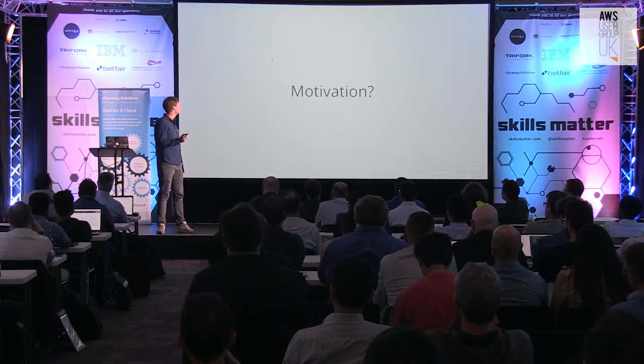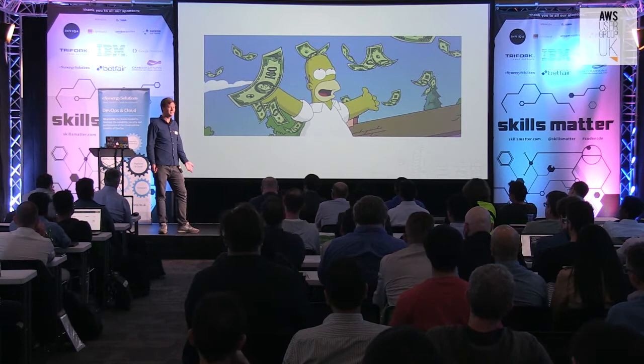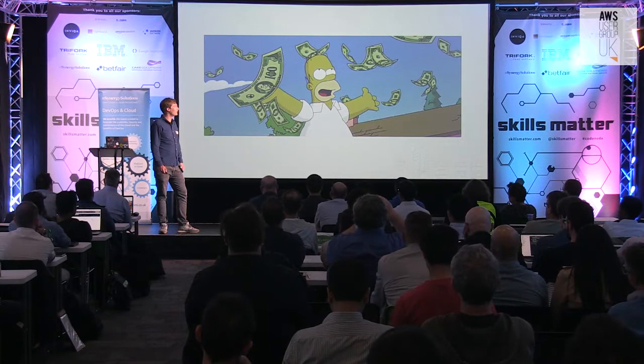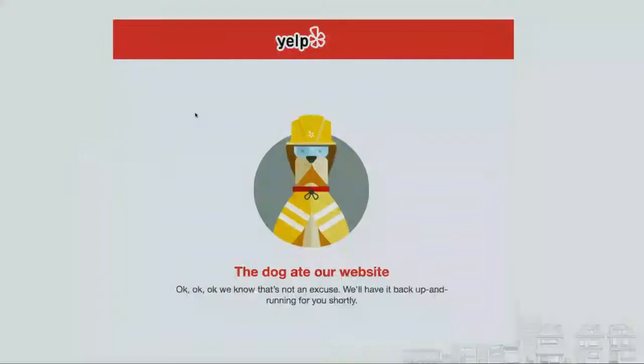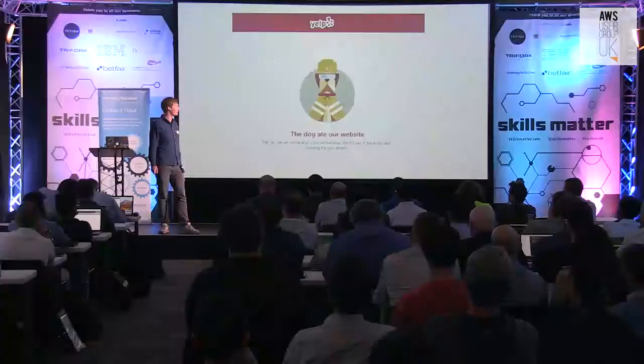The motivation is pretty simple — there are two things. Number one is the money. I haven't told you the discount on spot instances yet because I'm saving that for the punchline at the end, but our whole goal is that they're cheaper, so we're going to save some money. We have another motivation, which is don't let the website go down. We do run our website on spot instances. So if they all disappear, we serve users this happy error page. The cute dog is based on a real dog called Darwin who, when Yelp was a lot smaller, allegedly chewed through an Ethernet cable, and to this day he adorns our error pages.